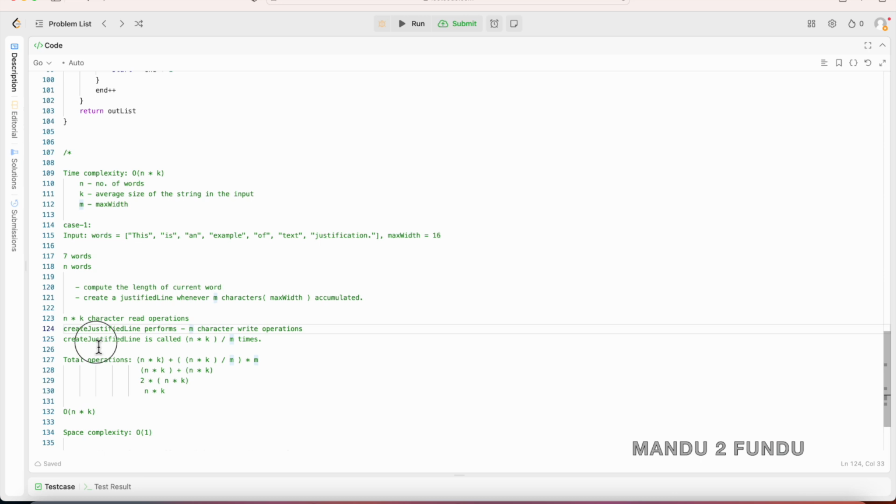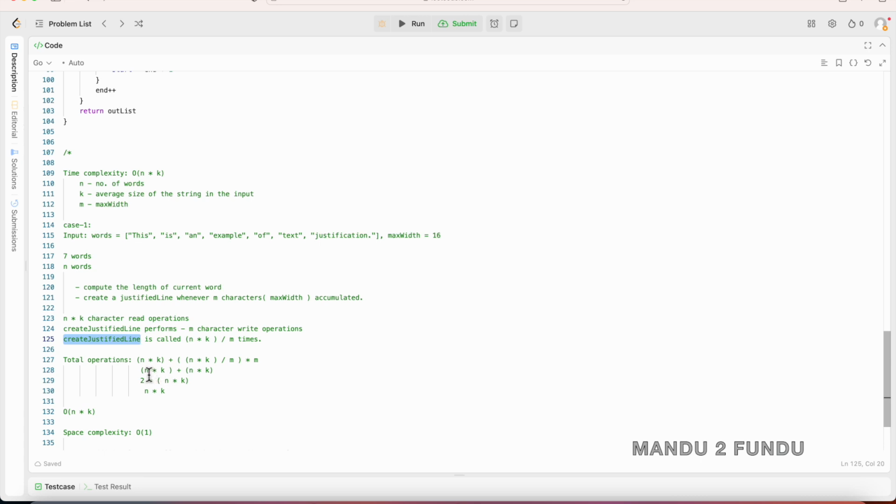Okay, and how many times is the create justified line function called? That is the total number of characters divided by the max width m, so n times k divided by m. So the total number of operations performed in this procedure is n times k, that is the read operation, and n times k divided by m times m write operations.